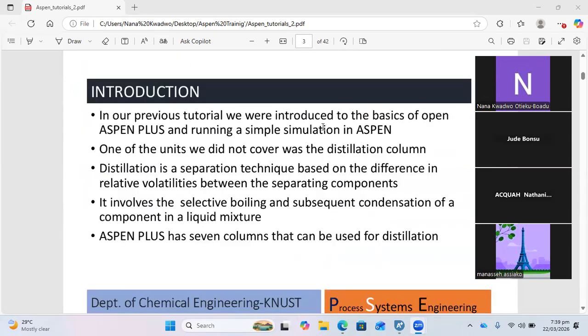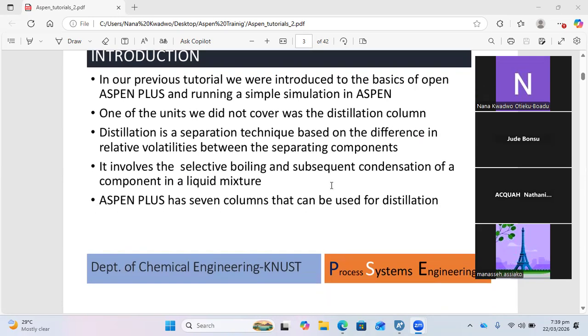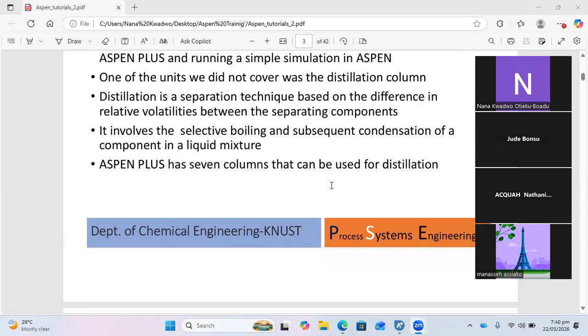Okay. So I think we've spoken about that introduction already. Now we know that when it comes to distillation, we are talking about a kind of separation or a device that is used for separating a mixture, and the separation is done based on the difference in their relative volatilities. So you have maybe two components together. One has a volatility different from the other, and because of that difference, you can separate them. You apply some amount of energy, and then one will become vapor, one remains as a liquid. Then we can do a separation, or one will have more of one in the vapor phase and more of one in the liquid phase, and then we can do our separation from there.